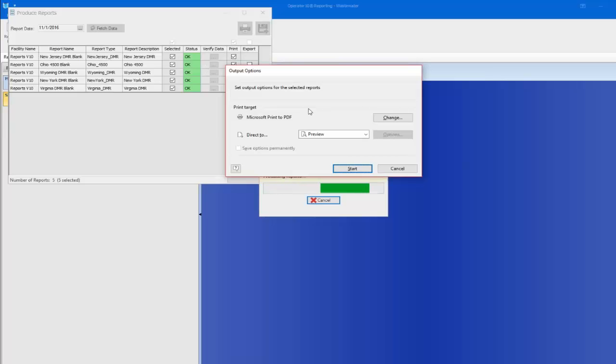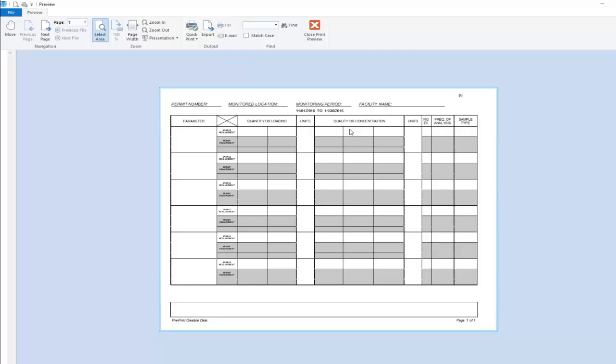Okay. And we will go ahead and we'll just simply click OK, and that's going to bring up our output options here, where you can go ahead and print that to your printer, or if you want to produce that as a PDF file, feel free. I'm going to go ahead, and today I'm going to be producing everything in preview so we can view these reports. So you'll see these are blank DMRs. I just want to give you a feel for what these look like from our window here.